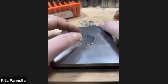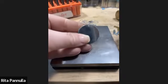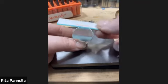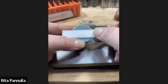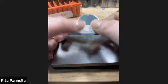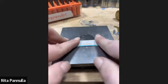All right, so I'm going to come into the middle of my disc. You could measure, you could eyeball, completely up to you. But that center disc is going to have a name on it. So what I like to do, and I'm just going to hold this up for camera purposes, is take that orange line and not stick my sticker to my blank yet. I like to just line it up with some space in between so I know where my center is, and then I just drag it down. There we go. So I'm lined up in the center with my orange line and I'm straight across my disc. And I'm just going to literally put it right on my block.